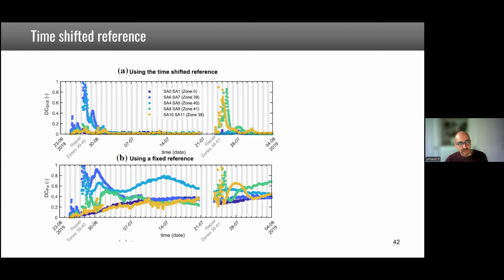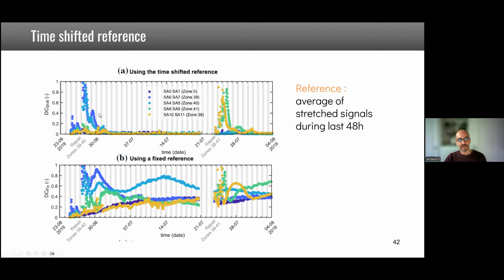So at the time, Cedric, who was my PhD student, no, he was a postdoc at the time, he proposed something else. He said, well, obviously, yes, the hypothesis that this wave velocity change is uniform is not right. But maybe what we can do is to use a shifted reference, an average reference. So he said, let's use the average of the stretched signal during the last 48 hours as a reference. So instead of taking a reference here in the beginning, let's shift it and average it over 2 days, okay? And by doing that, he went from this graph to this graph.